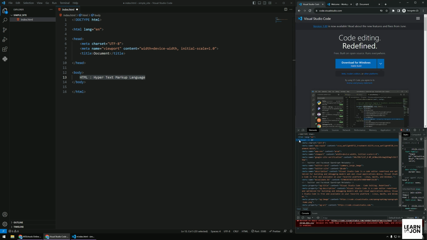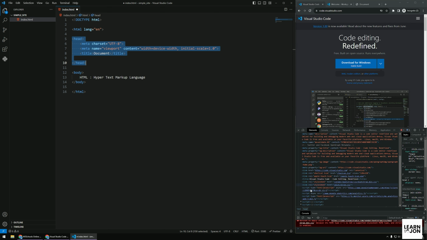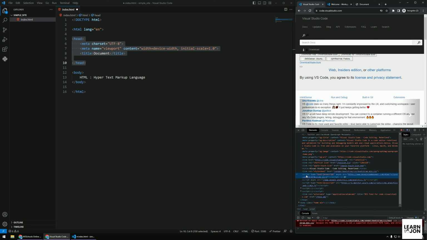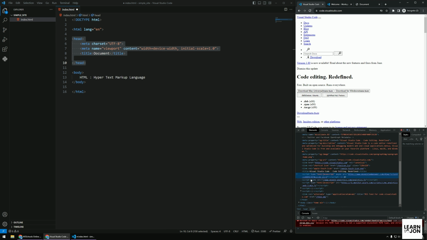If we go to the head, like we have here, we should be able to find on any website a link element that says stylesheet, at least one. Sometimes there's two like this. Now let's delete these by pressing the delete key on our keyboard. Bam. Look at that. I ruined the website. There's another one. Let me delete that one too. Bam. And you can see now I'm back all the way to the HTML code.